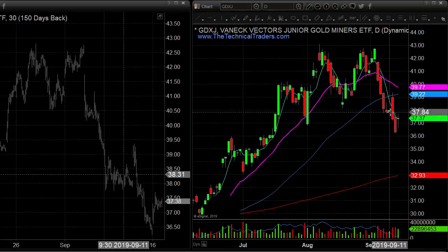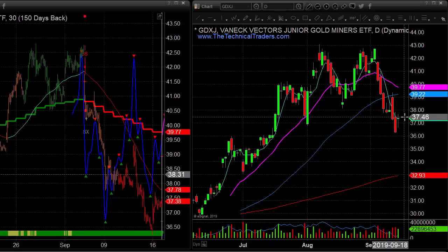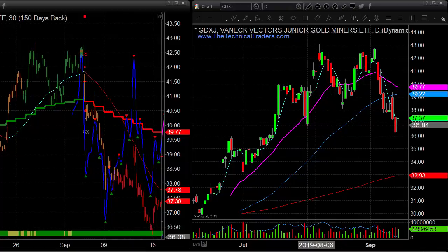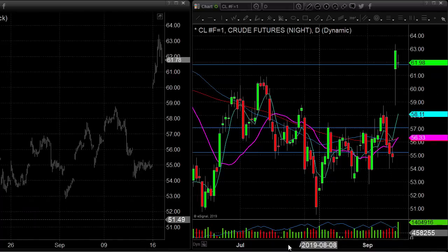Looking at GDXJ, it continues to move down — strong sell-off, a little bit of a hiccup with a big head fake, continues to sell off. Yesterday was a big up day in miners, with people moving into safe havens — talk of potential war and bombings is usually good for metals. The speculative money popped into gold miners anticipating gold would move higher with some chaos going on. But overall this is news-based movement: what happens with news is usually just a spike in price, a blip on the radar, and most of those moves are given back over a little bit of time.